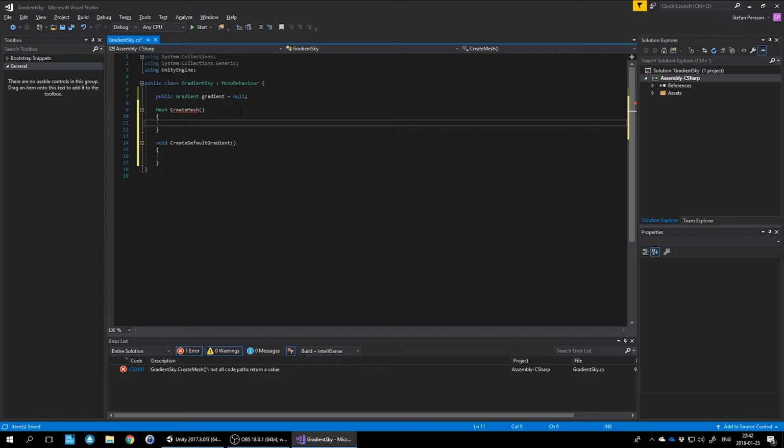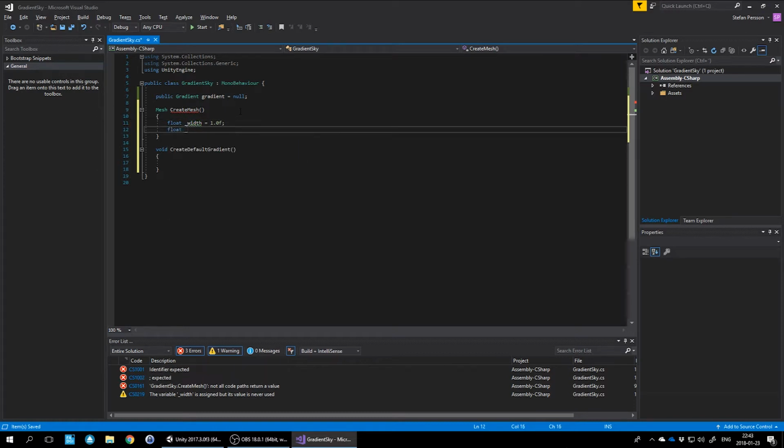So the first thing we want to do is start creating this mesh. And let's do a float width. And I usually use the naming convention of an underscore in all my private variables. You don't have to do that. It's just something I like to do to quickly identify that it's a private variable.